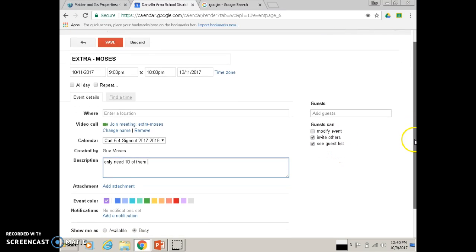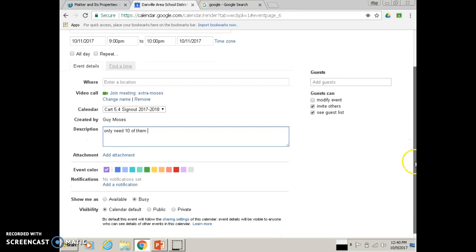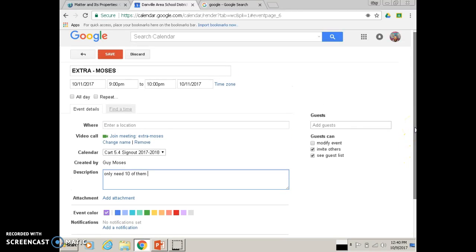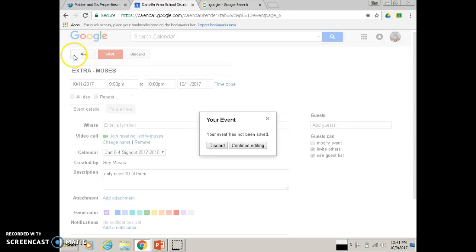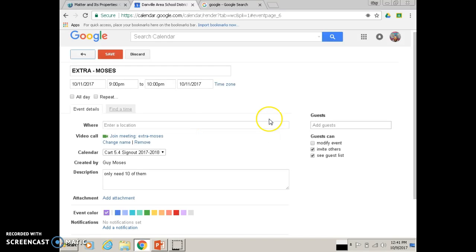Everything else as far as editing the event color and things like that, if we just kind of leave everything to default, again, our color is purple, so if you look at the calendar, you see a purple sign out. It's going to be for the extra cart. So again, location, that's up to you. But what we really need to know is what cart it is, who it is, when it is, what time, and I think that will alleviate some of the problems, at least momentarily.